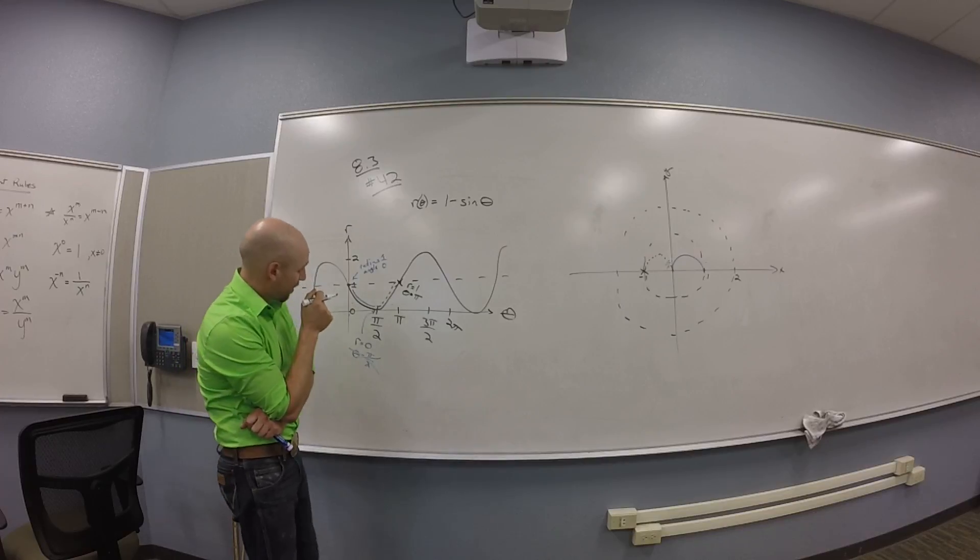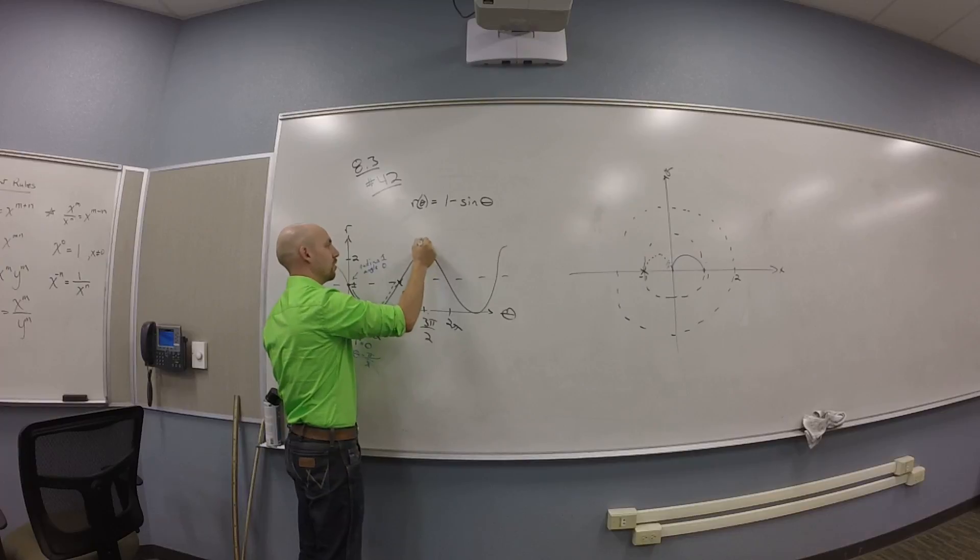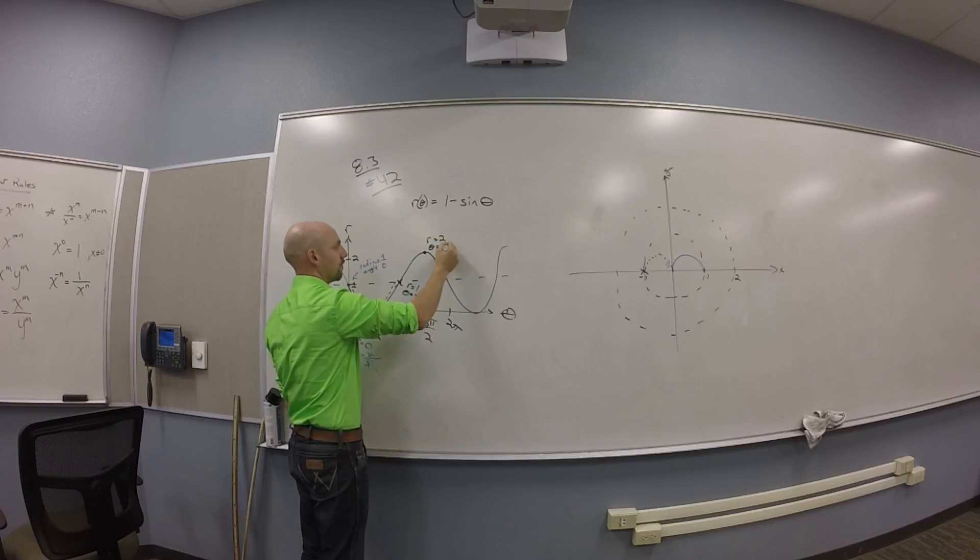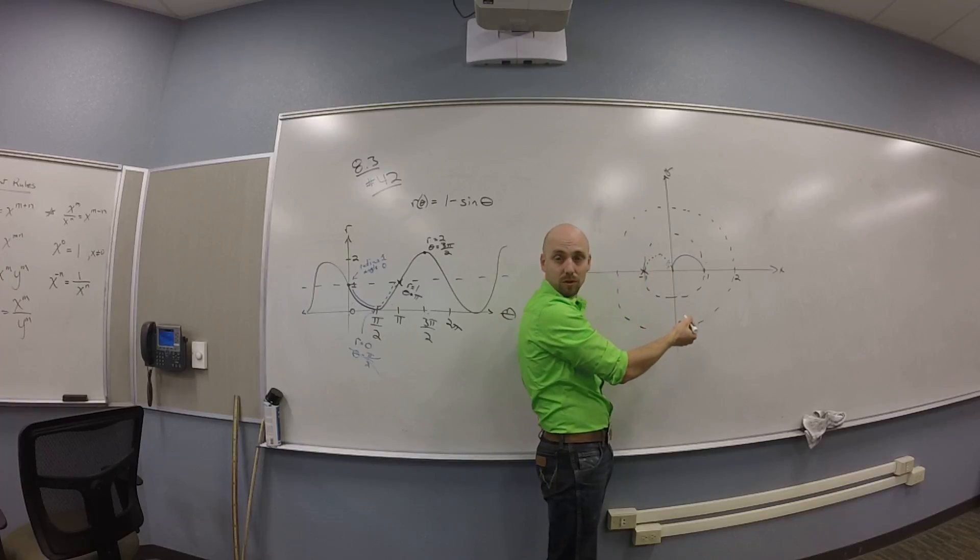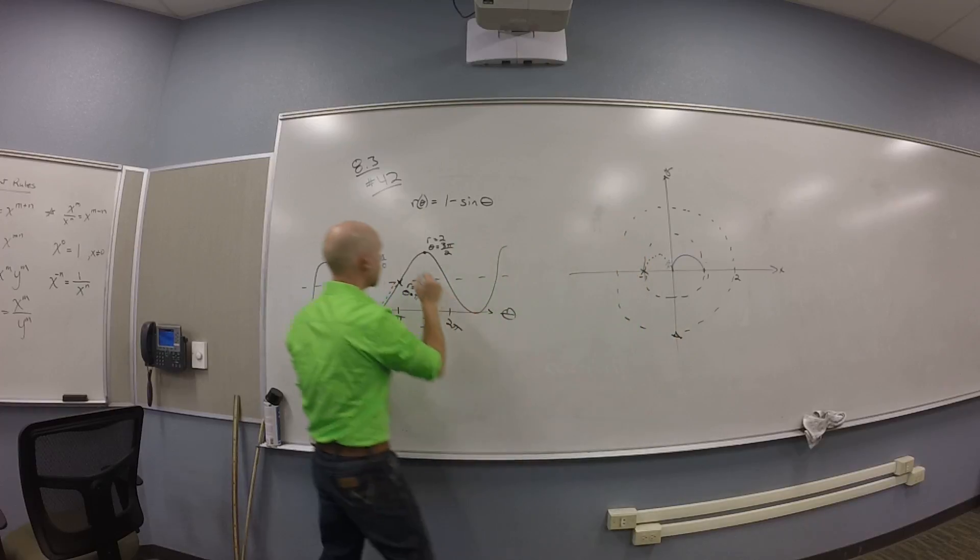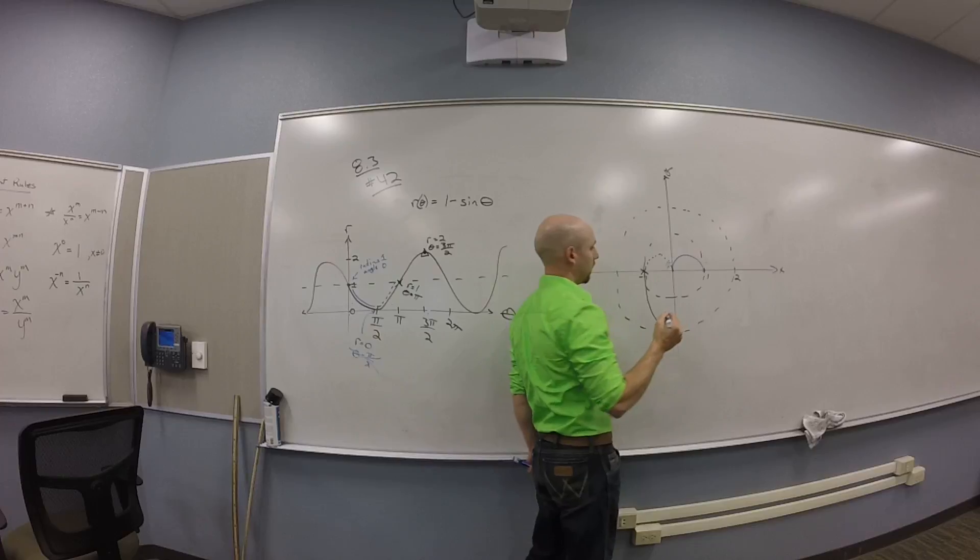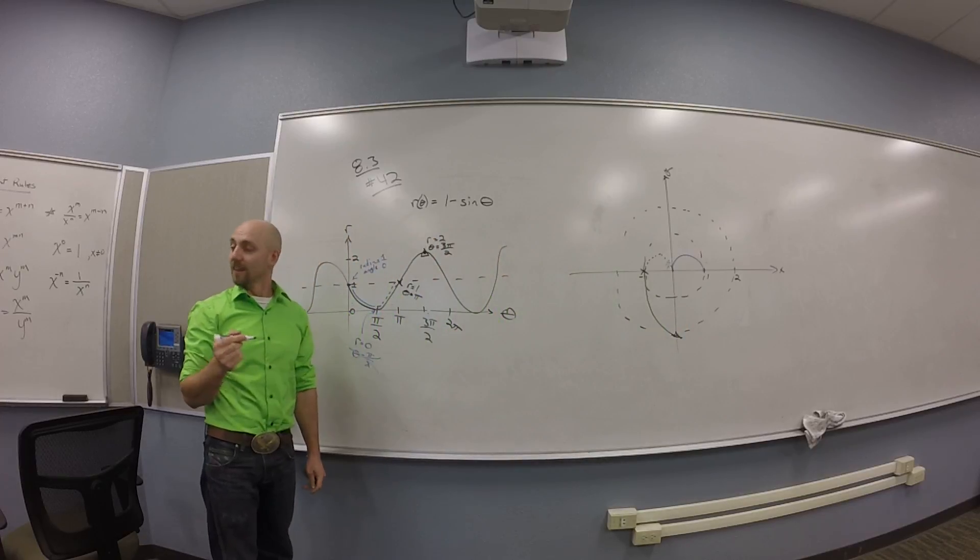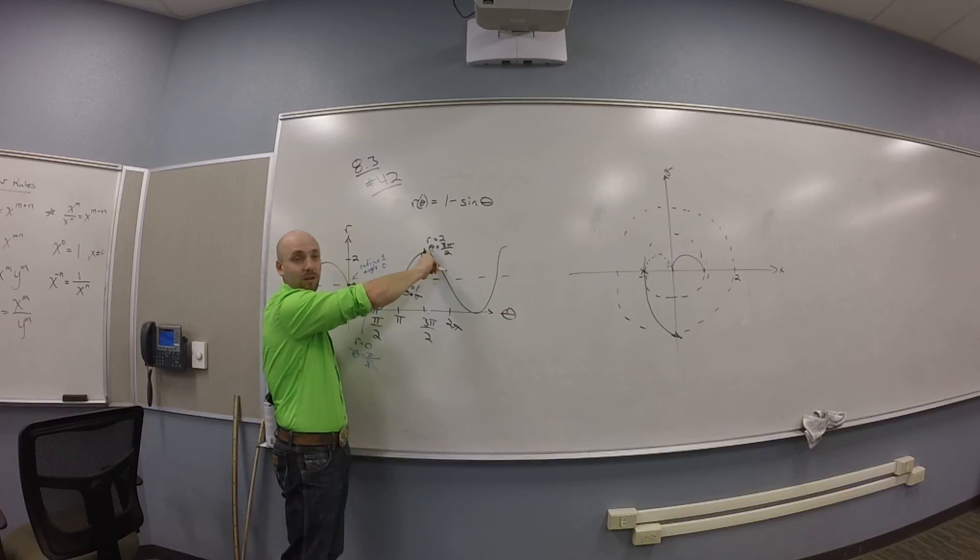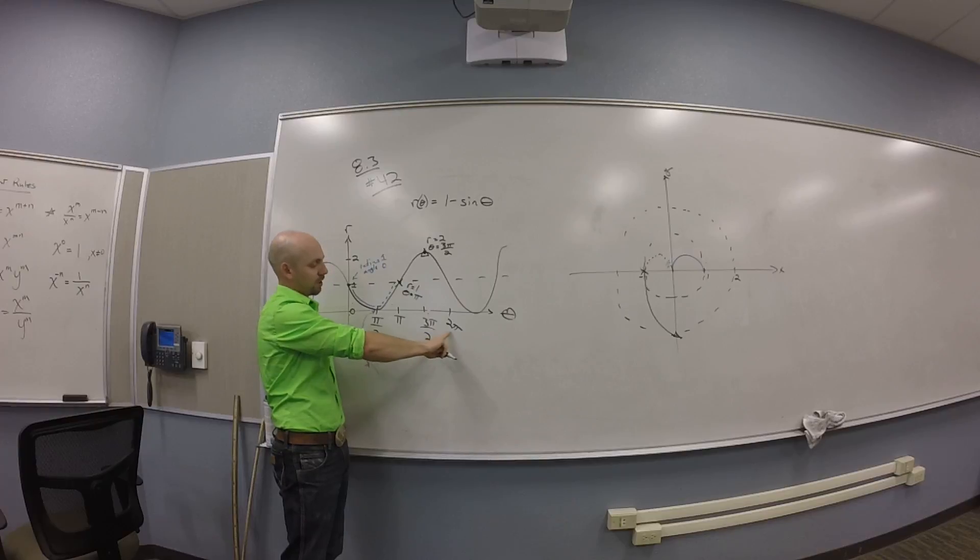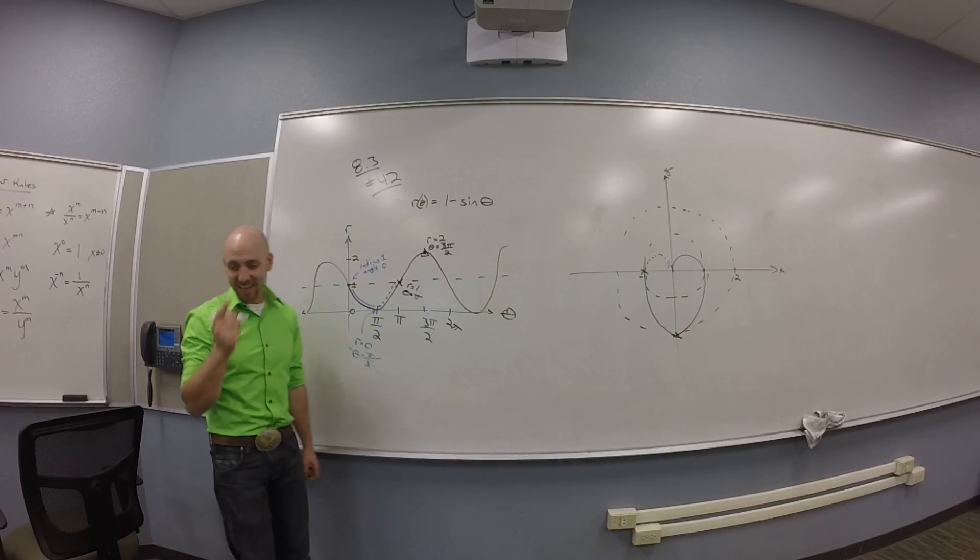So now what's my next thing going to do? I'm going to go up to two in the third quadrant. Okay, good. So we're going from r is one and theta is pi up to r is two and theta is three pi over two. So my radius needs to go out to two when I get to three pi over two, so I need some kind of a woo thing like that. This next one is going to go from the radius of two down to a radius of one in the angles between three pi over two and two pi. So this thing is actually a little heart, right?